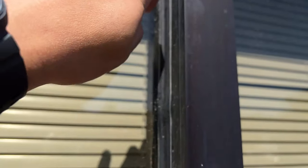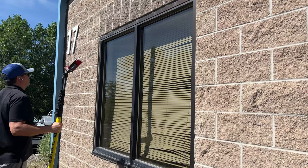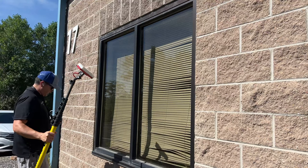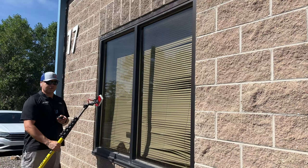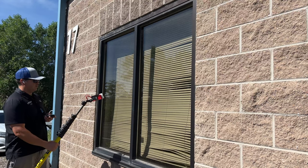These windows have been traditionally done — meaning with scrubbing and a squeegee — and you can kind of see the trail marks from the soap bleeding out. Now I'm getting ready to turn this on. We have all this paired up to our fill-and-go system that's actually inside in our showroom. Everyone's welcome to come check it out if you're in the area.